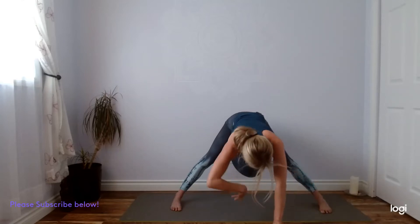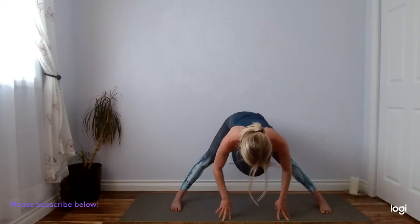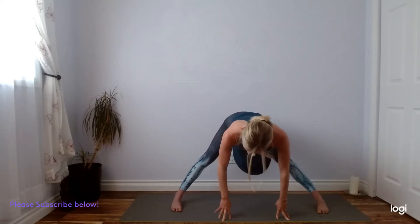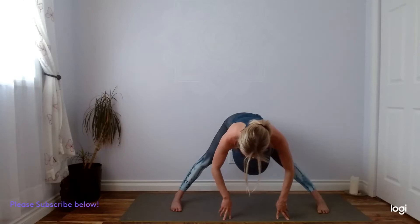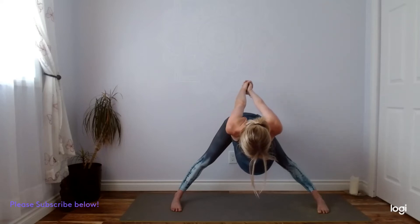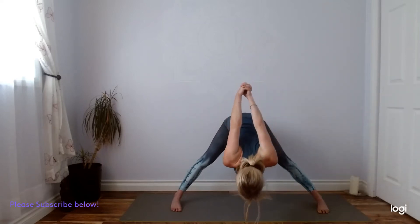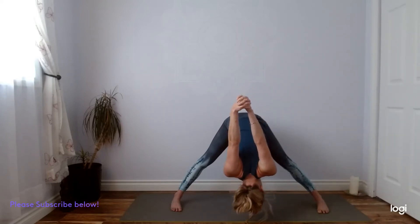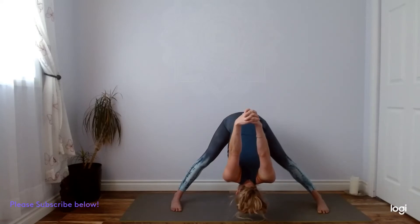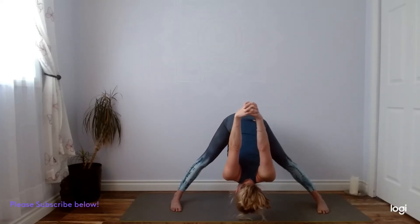Both hands come in front of you on the floor. Find an inhale, lengthen. Now you have a couple of choices — another Prasarita. You can do Prasarita A, hands in between your feet. Or maybe you try Prasarita C, interlacing the fingers behind you, or clasping opposite elbow. With the exhale, we all hinge forward and let the head become heavy. You might even find a few nods and shakes. Remember, don't check out here — keep a nice engagement in your legs, opening up through the back sides. We've got those muscle groups: when we engage the quads, we can release into our hamstrings.